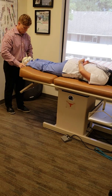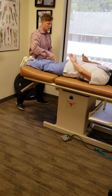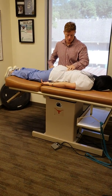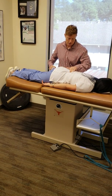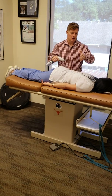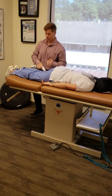Jump up to L2, and there's a little rotation there. So bring your arms down by your side. So I can use the same technique to find L4 and then count up to L2. A little rotated on the right, meaning that vertebra is kind of twisted and it's not moving more to the right side.